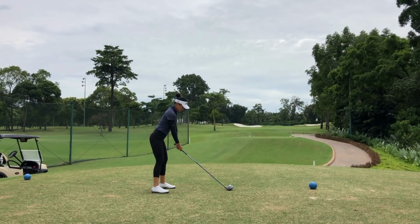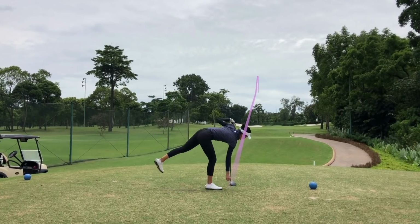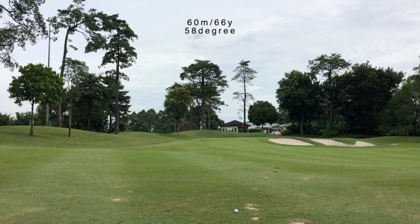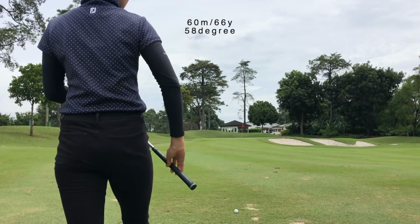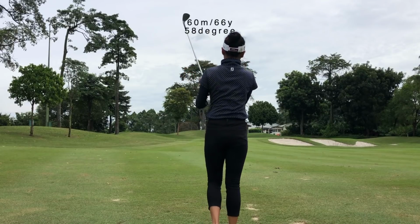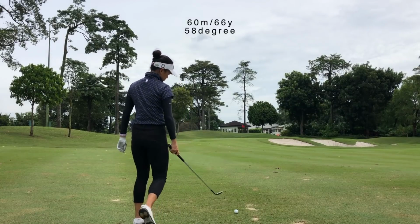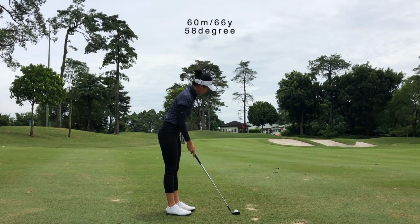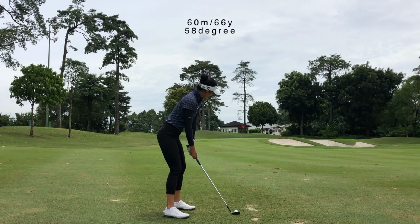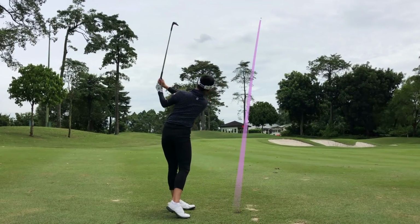So let's start off here. This is hole 1. I'm hitting a driver aiming over that bunker and I hit a good shot, so I am on the fairway. After the tee shot, I had about a 66-yard shot to the green. This was a little bit of an awkward distance for me, especially because the pin was in front, so there was not much room to leave it short. My first goal was obviously to make sure that it carried at least 66 yards. Also, this fairway slopes a little bit to the right, so I definitely did not notice that as much when I was hitting my second shot.